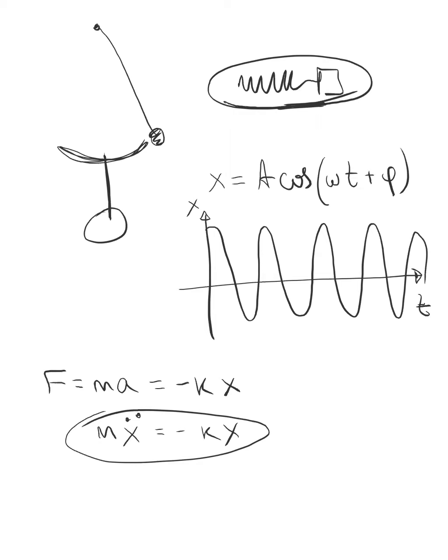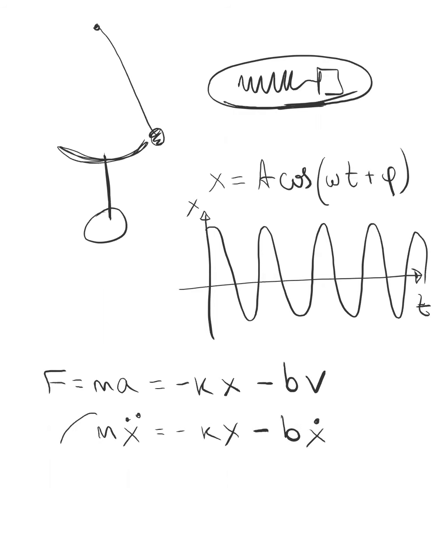And so you would have an extra term here that's proportional to the velocity, some number b times v. And velocity is, of course, the derivative of x. So the differential equation that describes your motion will now look like this. When you learn, or if you already learned differential equations, you will find that this equation isn't actually that difficult to solve.